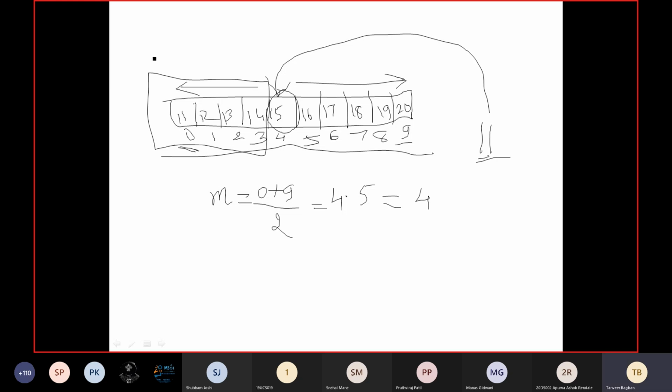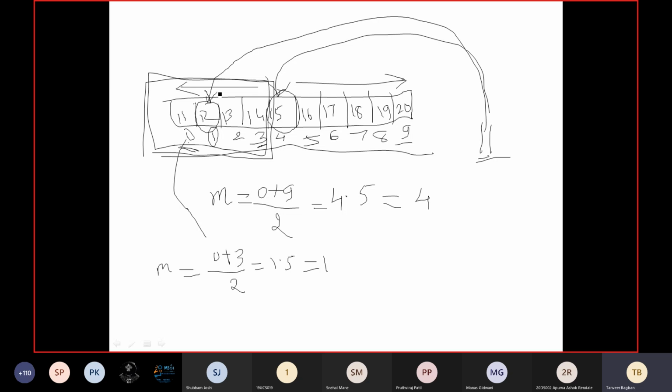Now we forget this big list of 10 elements. Our next list to be searched is the list with only 4 elements. This is the 4 element list where we want to focus for the next search. The starting index is 0 and the ending index of this list is 3. And you have to find the mid of this list. So what is the mid? 0 plus 3 divided by 2 is 1.5, but what we get is only 1 as an integer. So this index element is now considered as the middle element. Now again compare 11 with this middle element. This middle element is 12.